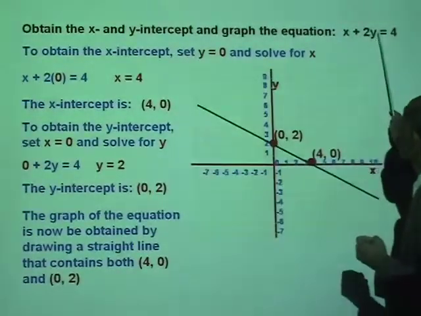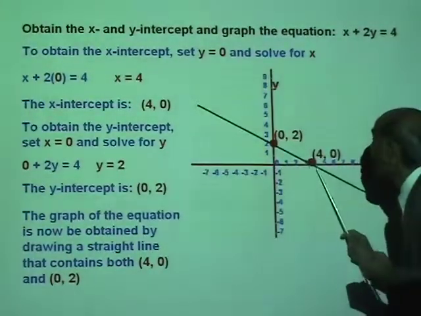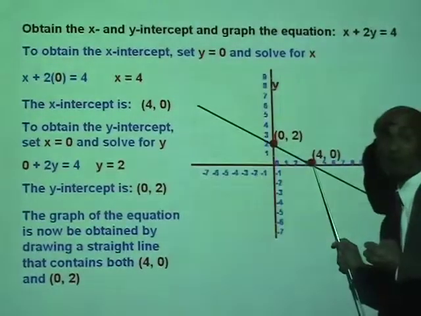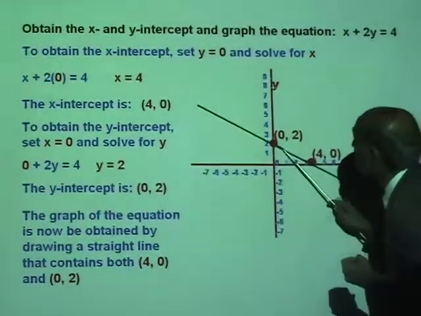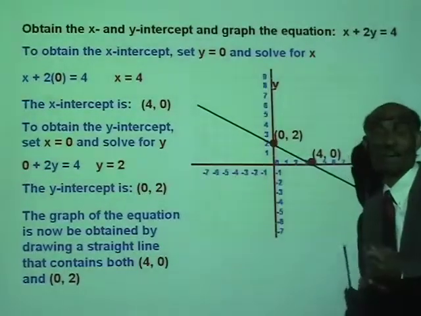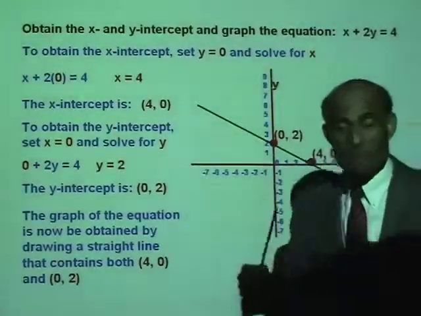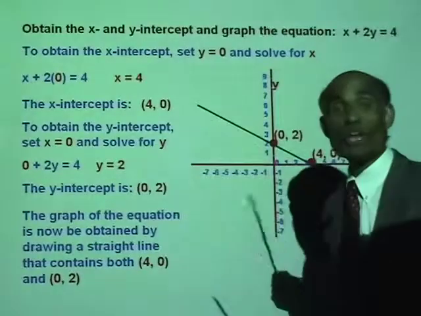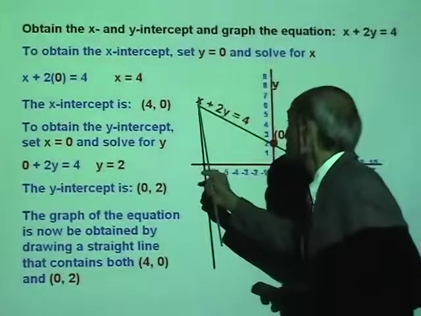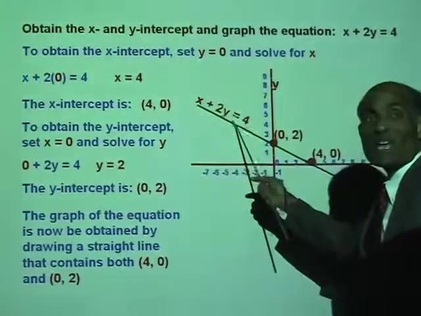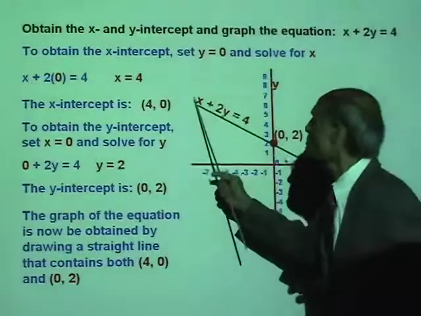You see, you can go and say, when y equal to 0, x equal to 4. Alright, x equal to 4, y equal to 0. That point is on the graph. And when x equal to 0, y equal to 2, that point is also on the graph. And therefore, this line represents that equation. You must be able to learn and get information from the graph like that. Okay? So, x plus 2y equal to 4 is the name of this line. You see? This line is the picture of this equation.